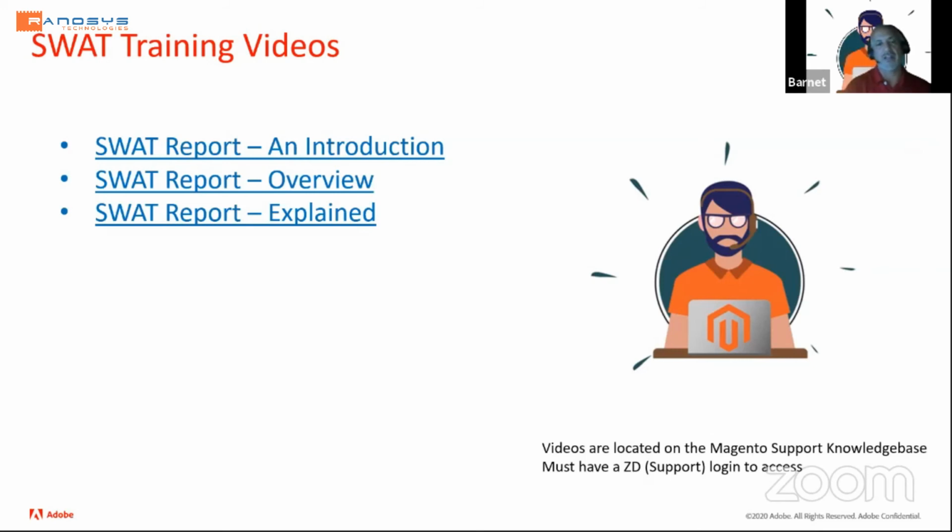They're actually in development now and getting through editing, and they will be posted. To find these, you need to be on the Magento support knowledge base system, and you must be authorized. You must have a valid ZD support login to be able to get at this. These are not open to the public. You must be a user of Magento.